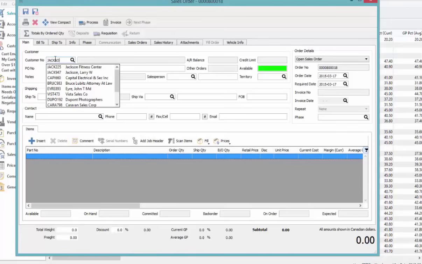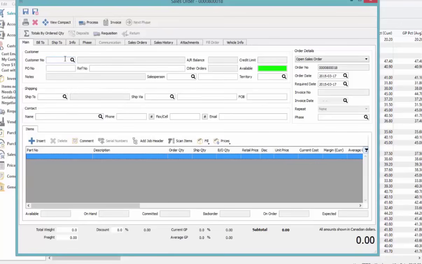Or if I type in the whole word Jackson, notice I've got more on here, but of course, probably because I've got some people in the city of Jackson or on Jackson Street. So again, it finds and looks for the customer any word you can throw at it. Jackson is listed on here as well. Or if I type in the word Jason, which is my contact name, my two customers have the word Jason in it.